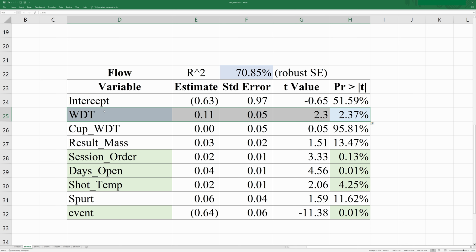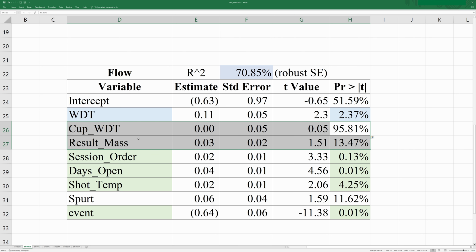Now, what's weird is some people I've seen have said that WDT will make things run slower. In my test, WDT made the shots run faster. And it did matter in that case doing it in the basket. If you did it in the cup, it might as well have not been done when it comes to flow rates. So WDT seems to matter for flow rates, and it does seem to matter because of that distributional impact. It's not the clump busting there. It does seem to be the better distribution somehow allows things to flow faster.